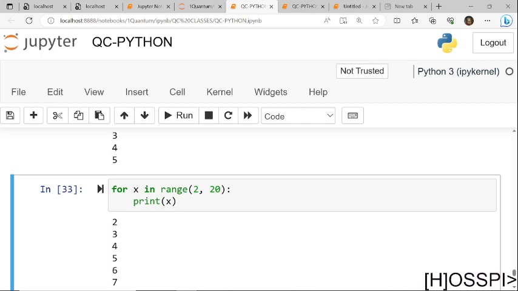Your range can have up to three parameters inside this bracket.